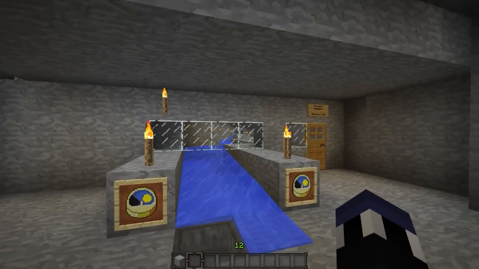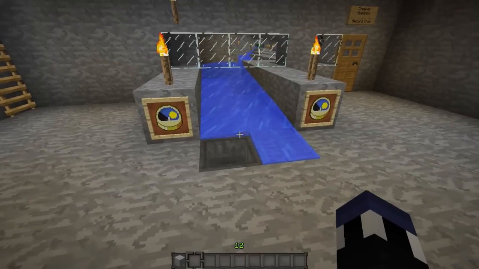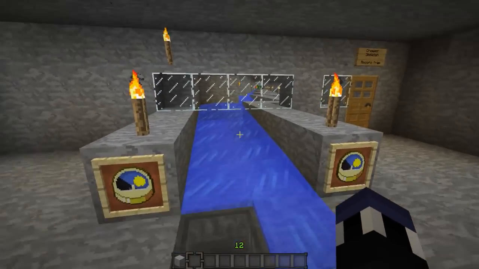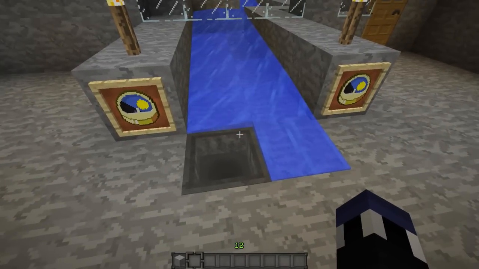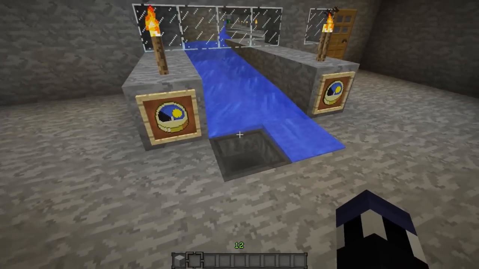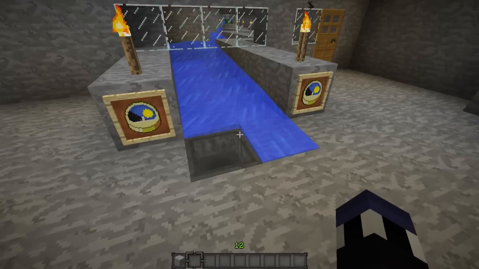Way off in the distance over there, I have a mob grinder where items would, at least in the previous version of the pixel map, follow this waterway and then just kind of sit right here and I'd have to pick them up. But given the brilliant update that is 1.5, I have updated it to work automatically.